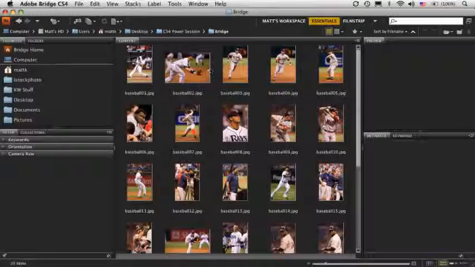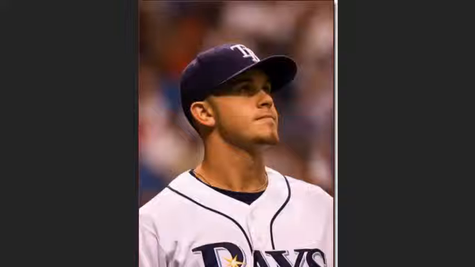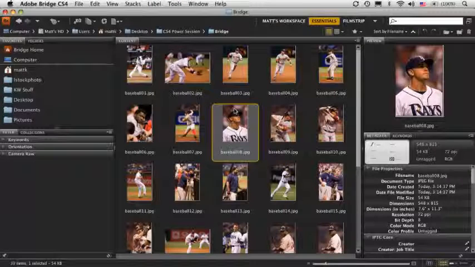And my favorite feature about the interface is the ability to very quickly see a large preview. Because no longer do I have to come down here and make the thumbnail larger. I can click on a photo, hit the spacebar key. That gives me a large preview. If I want it back to the grid, hit spacebar again. Alright, so that's my favorite thing about the interface.